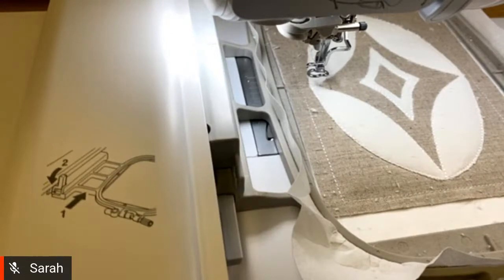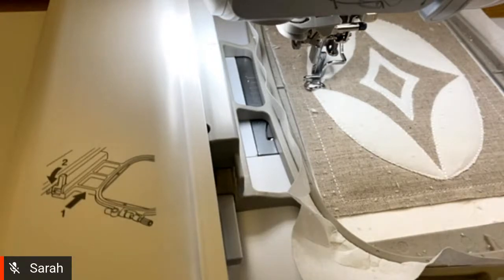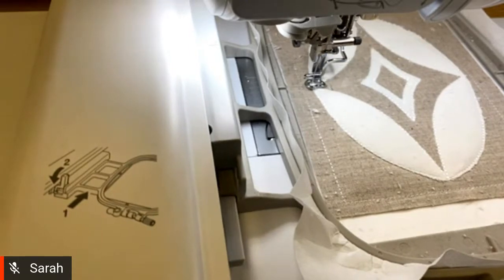Go back to, we're live on our embroidery feed here. So what we are going to be doing right now, this is step number 7. So my thread color says number 7. And this is the applique decorative stitch outline. So I'm going to just hit the go button. And this is that candle wicking stitch that Lisa was talking about.